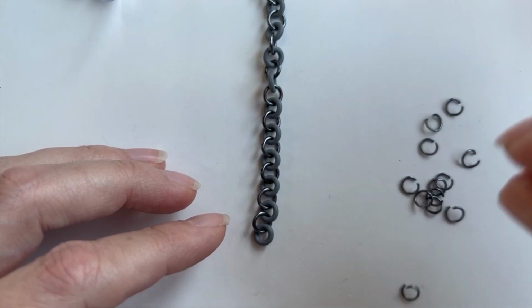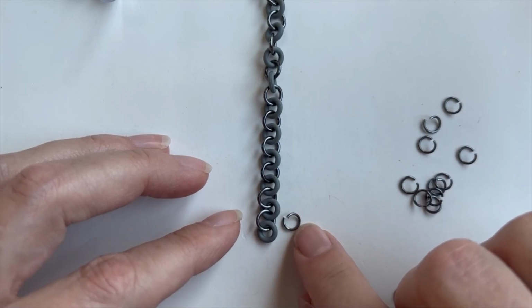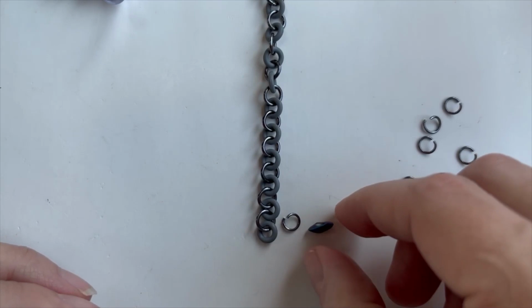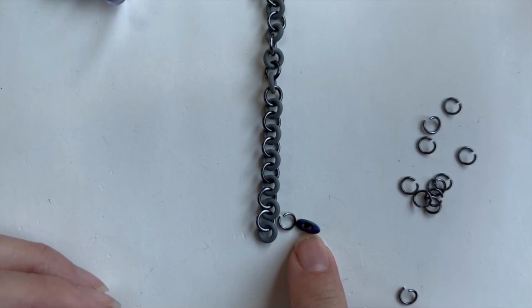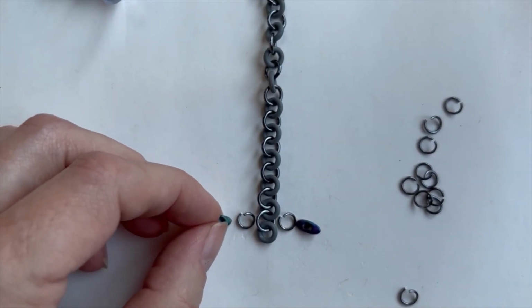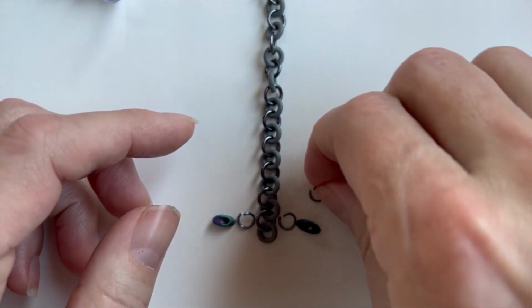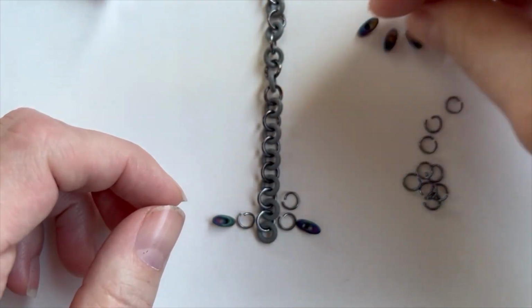Okay, so I have gone ahead and pre-opened all of my 20 gauge jump rings. Now I found that the 20 gauge 5/32 works the best with the Magatama beads. It's a fairly large size around, and you definitely want a 20 gauge because it's going to fit better through the holes of the Magatama bead. When I first started making this project, I used to use an 18 gauge 3/16 jump ring to add the Magatama beads on. But I stopped doing that because, of course, beads can have a variety of different hole sizes. So I actually started using the 20 gauge because I found it was just more reliable.